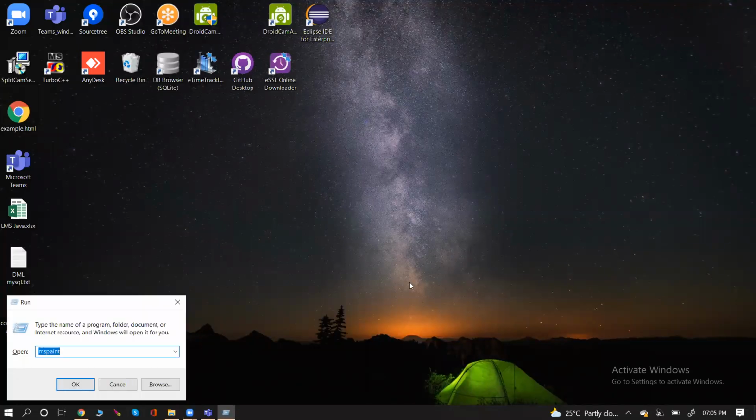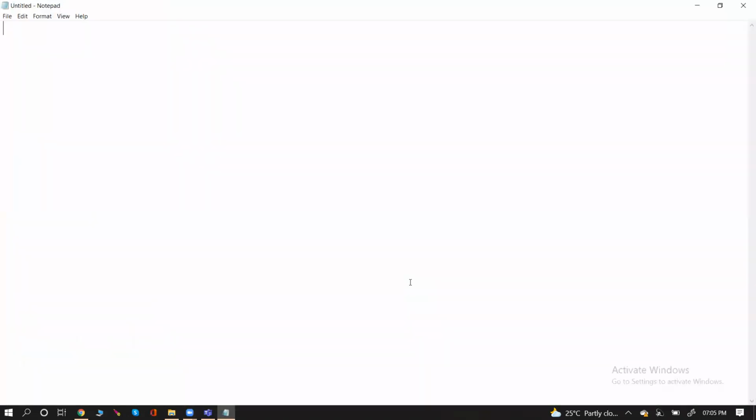So the method we have seen yesterday, the definition we have seen. So what is a method? It is a set of instructions written to perform a particular task. And what are the properties?